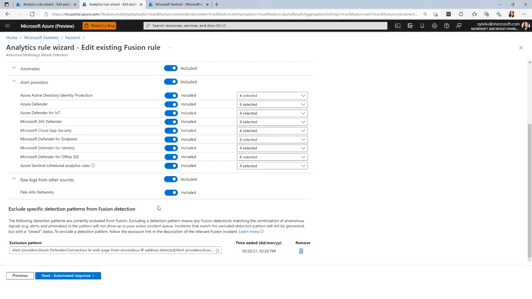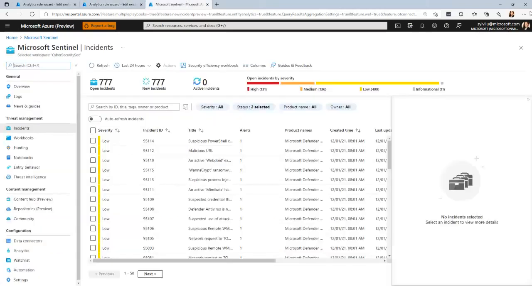I also mentioned earlier that the Fusion incidents that match the exclusion detection patterns will still be triggered, but auto-closed, so they don't show up in your active incident queue. So let's also take a look at the auto-closed incident for the pattern that we already added here. For this pattern, let's go find the incident.